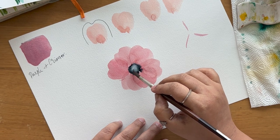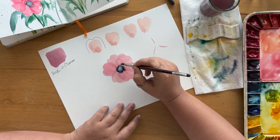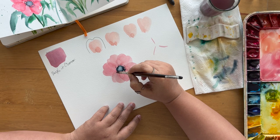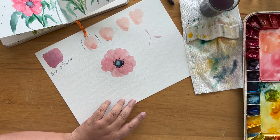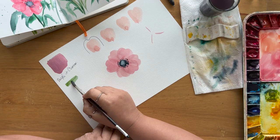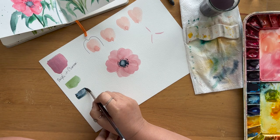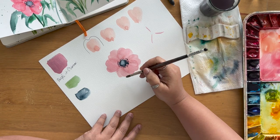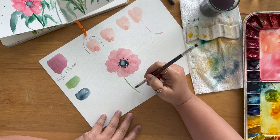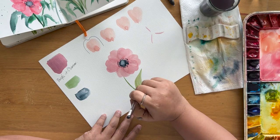I'm going to remove some color so that there's a nice shading of light and dark. Then you can take the same color and leave some spots on the side — nice and pretty flowers. I'll be using sap green for my greens and paint's gray for the gray center. Take your sap green and go in and add a little bit of stems and show the green stones. You can make the leaf as you like.